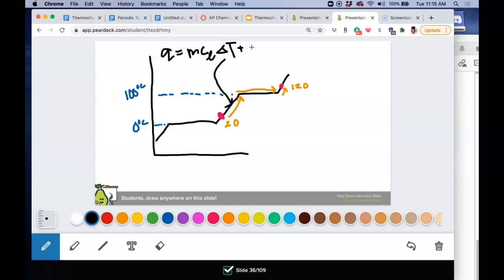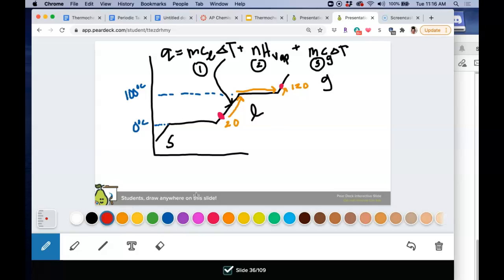Q equals, what's this line? This is nΔH or mΔH, depending on what you do. So ΔH vaporization, right? Because liquid to gas. This is solid, this is liquid, this is gas, it is evaporating. Plus, we still have one more. Now this is temperature changing again, so I get to use mcΔT, and this would be the specific heat for gas. I highly recommend calculating all of these separately. So like 1, 2, 3, and then add them all up. Do not round until the very end.